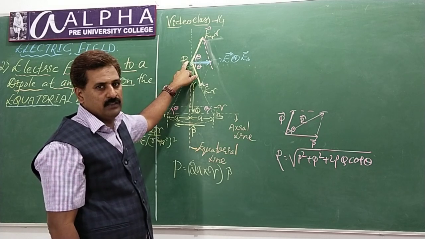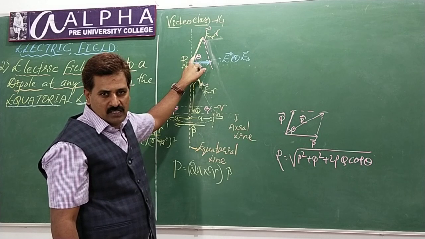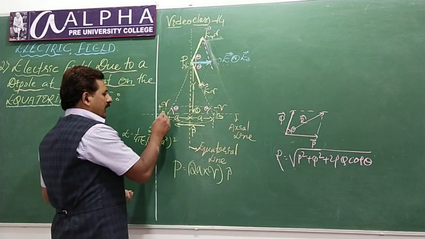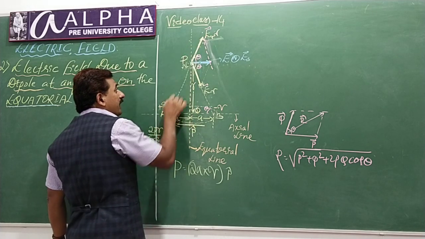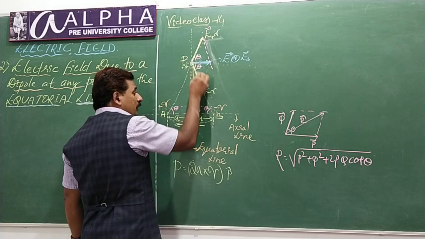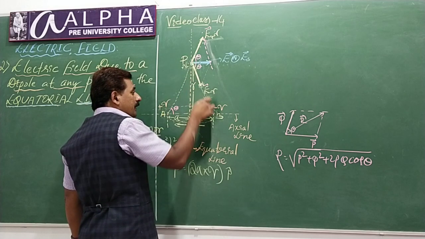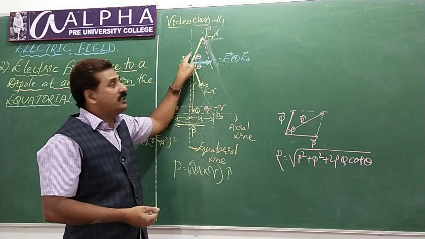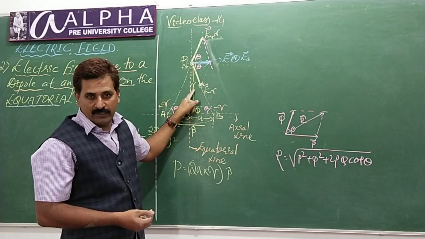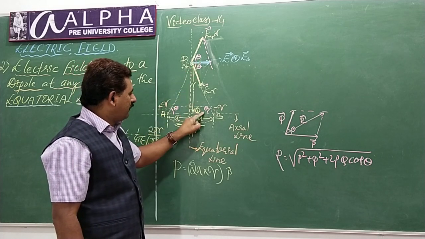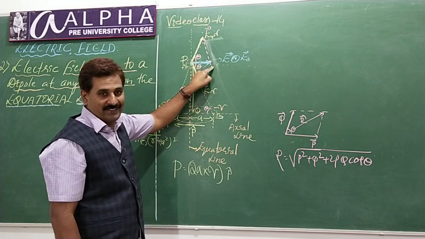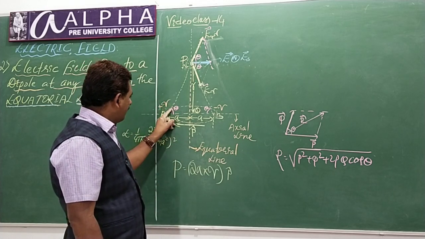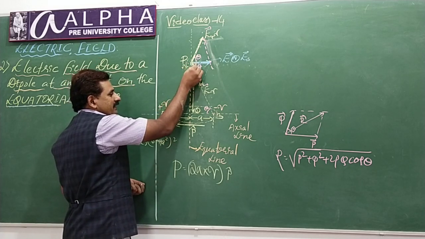What is field? You think of a unit positive charge at P, which experiences forces due to plus Q and minus Q. Plus Q repels, minus Q attracts. That's why the electric field due to plus Q is away from it, at the point, along AP. At the same time, the electric field at P due to minus Q is towards it, along PB. The two directions, when resolved or when the resultant is found, give this direction. How? Parallelogram of addition, very simple. And this is parallel to this, because the angle between these two is bisected. Why? The values of E plus Q and E minus Q are the same, I will write the values here. That's why, if you consider this angle theta, this will be theta, corresponding angles. This is very simple mathematics.